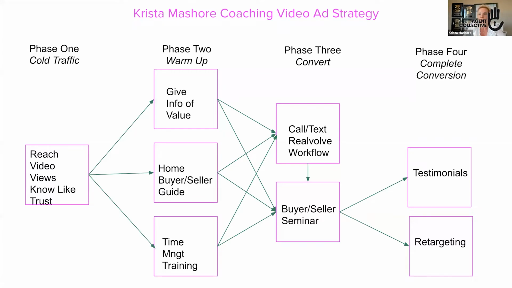So how we do this is we initially start doing reach videos. We use the reach objective on Facebook, and we use the video view objective on Facebook, because our goal is to get people to know us, like us, and trust us, to position ourselves as the authority figure. We give value. That's phase one.